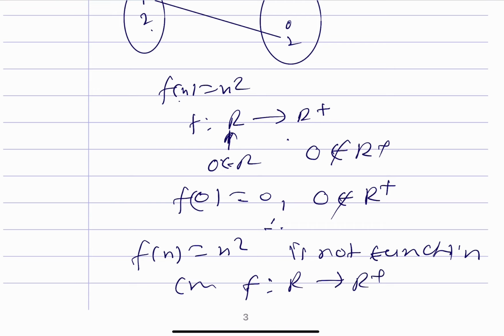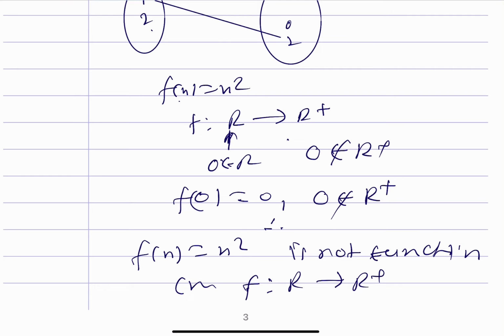Okay, so I think the basic concept of domain and range is clear. Let me solve some questions and you'll understand how to find the domain and range. There are types of functions, such as one-one, onto, bijective, and injective, which I'll discuss later. First, let me solve some questions.